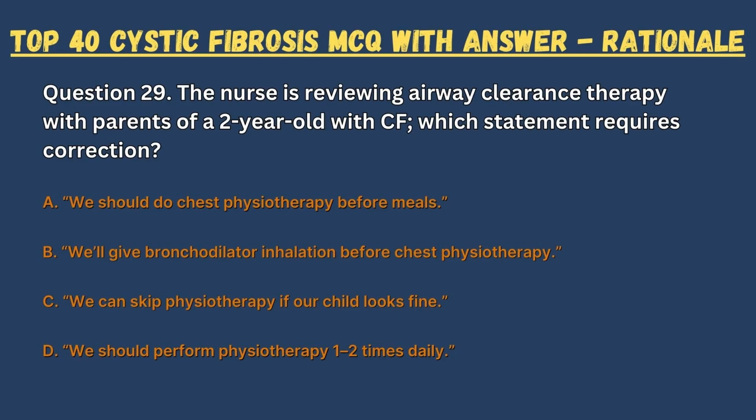Question 29. The nurse is reviewing airway clearance therapy with parents of a 2-year-old with CF. Which statement requires correction? A. We should do chest physiotherapy before meals. B. We'll give bronchodilator inhalation before chest physiotherapy. C. We can skip physiotherapy if our child looks fine. D. We should perform physiotherapy 1 to 2 times daily.